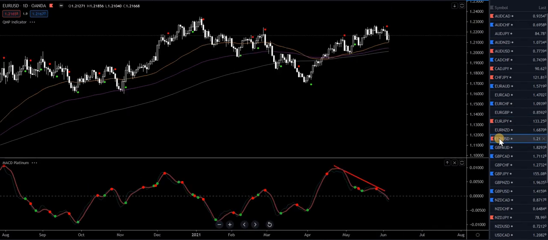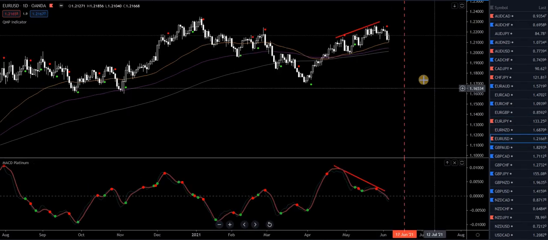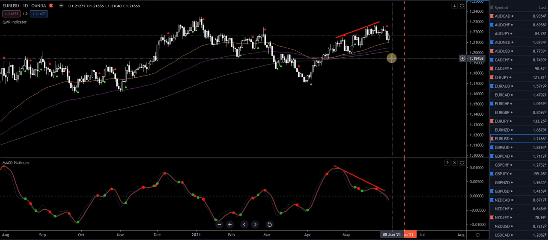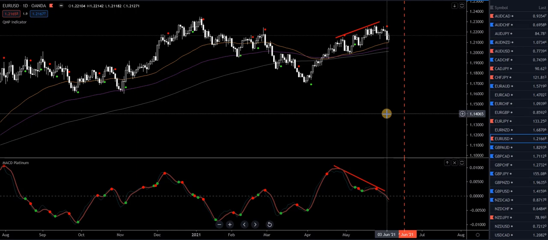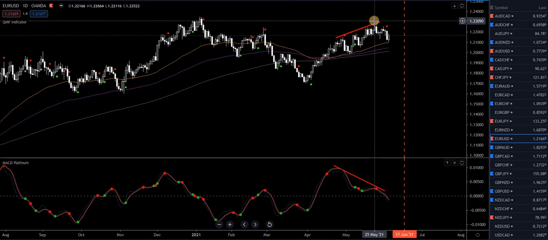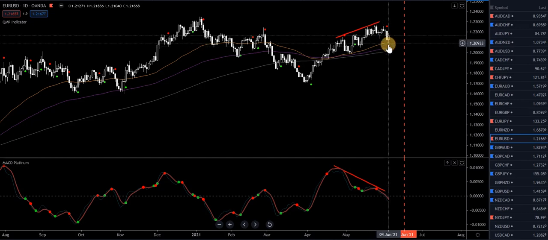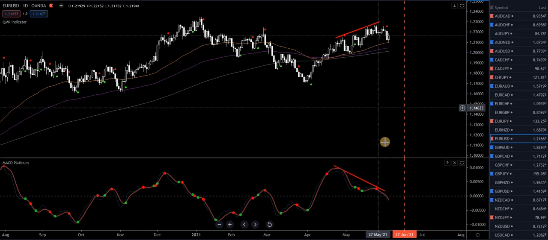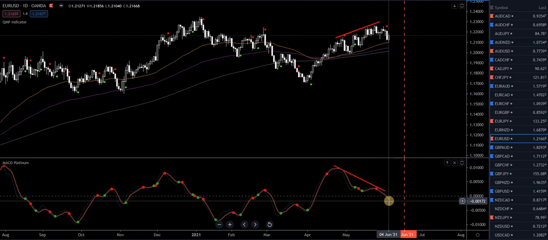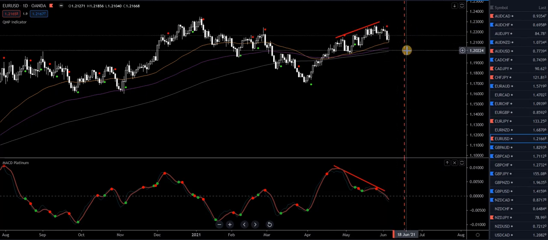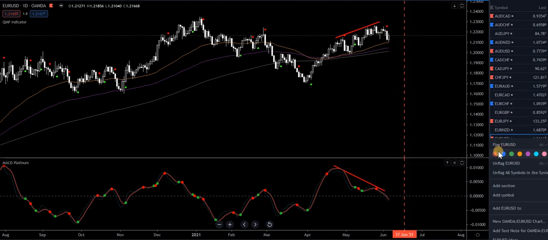Euro USD, again marked in pink. Monday, we have a possible sell signal. This I'm not really sure about. A couple of reasons. There is regular bearish divergence, no doubt about that. The MAs are starting to spread. Price is already at the MAs. MACD is definitely through the zero level. And we've sort of got a bullish candle as a result of the news on Friday. So this is a trade I wouldn't take. So I'm going to call that as a no.